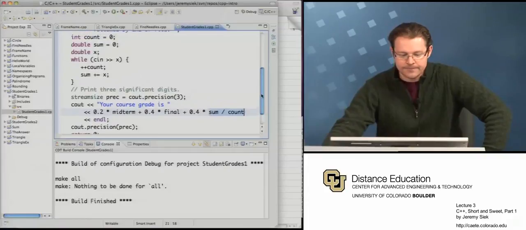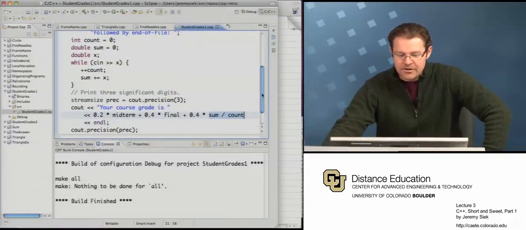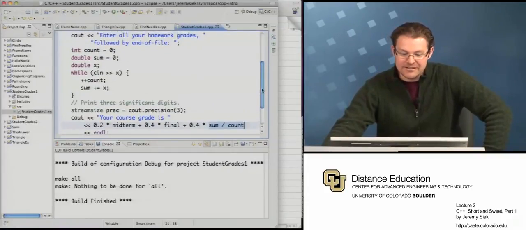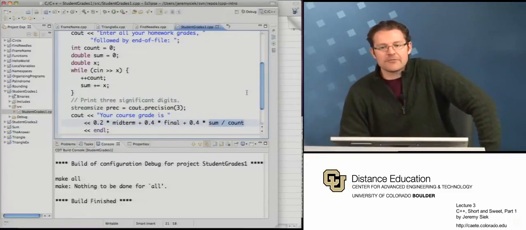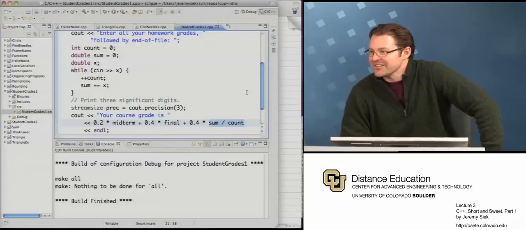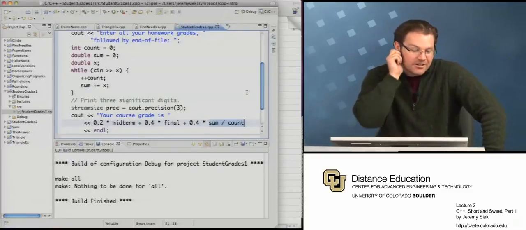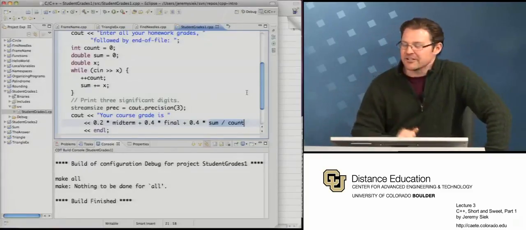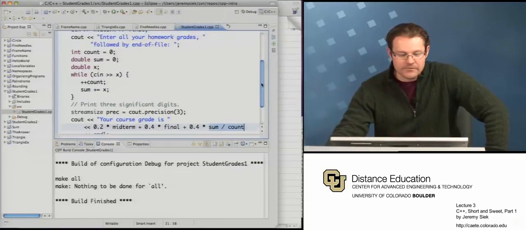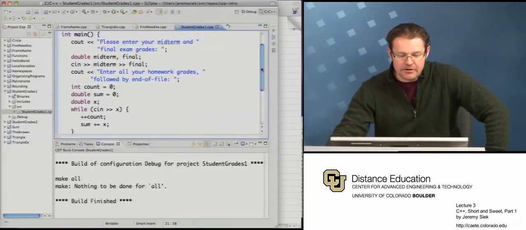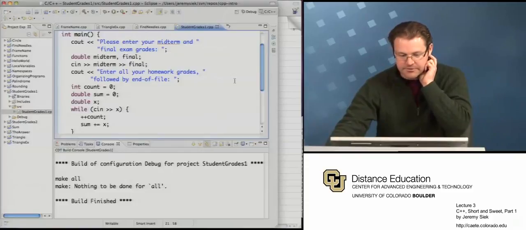homework assignments. Now, one thing that's a little bit of a flaw in this example is that, let's say you only did 3 out of 4 homeworks. I don't think this program is going to give you the right answer, right? You'd have to make sure to explicitly put in zeros, otherwise it'll get the wrong number. But let's not worry about that for the moment. Let's just go up and see what this program is doing.